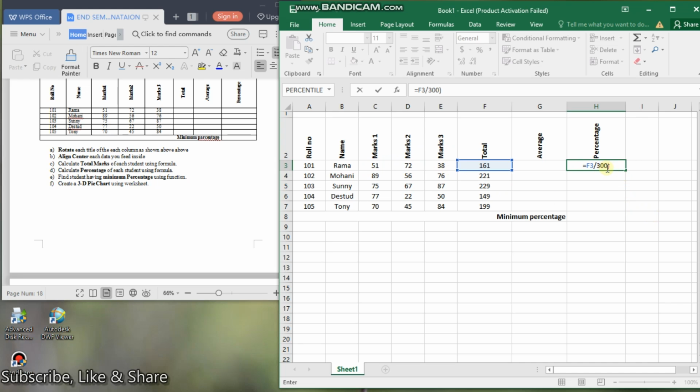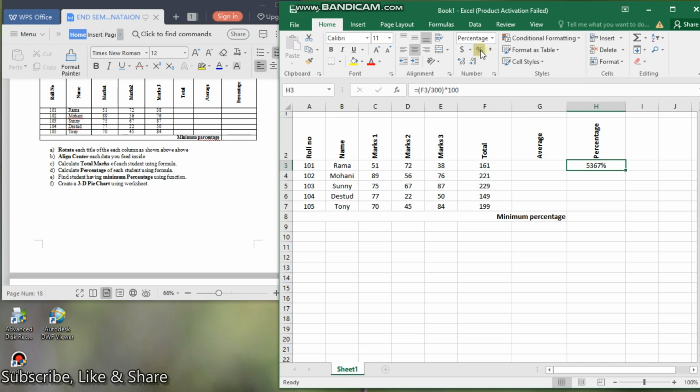Then I'll have to close the brackets in case just of inconvenience. I have to close these brackets. Now the answer here which I'll get, I'll have to multiply it with total percentage, which is 100. Then on clicking enter, I'll get the total percent. That will be 53.66666. Now if you want to put it in percentage form, maybe if you click this way here, it will change.